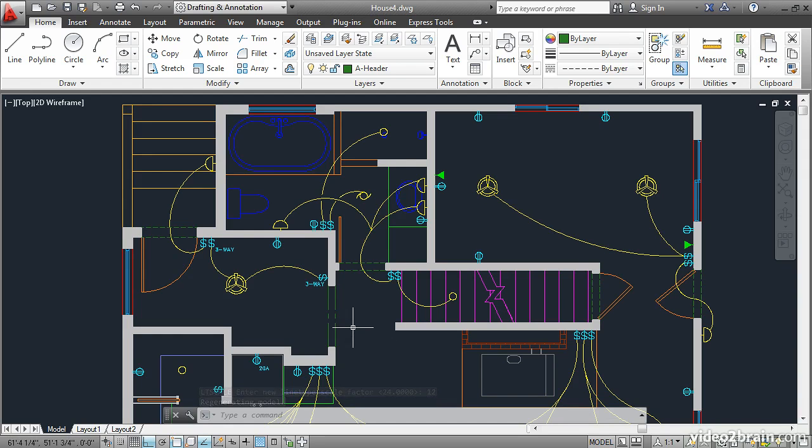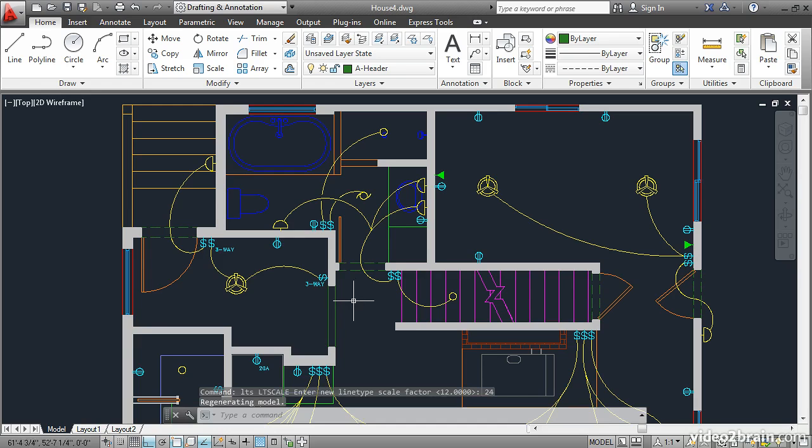But when I change that, did you notice that these other line types also got smaller? That's because LT-Scale is a global scale factor. It changes all of the line types in the drawing. Let's change it back. I'll type LTS, Enter, and type 24.